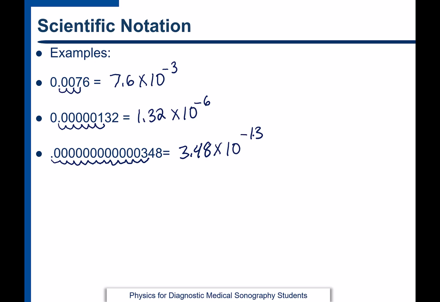Now again, if I want to take a number out of scientific notation, that's easy to do. I just do the opposite. So let's take the 7.6 times 10 to the negative 3. Since we moved the decimal to the right to put it into scientific notation, I would do the opposite here. I'll write my 7.6, but now I'm going to move the decimal 1, 2, 3 places to the left, and that's where the decimal would be originally. Put in 0s, erase that decimal, and you'll notice I get 0.0076, which is what we started with up here.